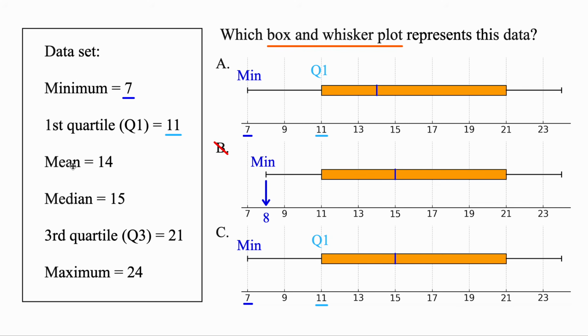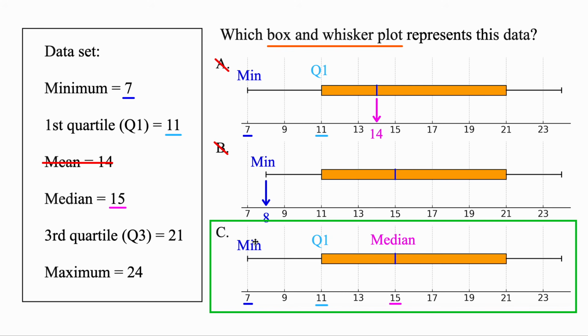But we know we're not going to plot the mean. We'll just go ahead and get rid of that immediately. And we need the middle line to be at 15. That'll be the correct median here. So what about the first one? Well, going down there, we see that's 14. So A, that's not the correct graph. We need the median at 15. But the last one, that does plot the correct median there. So here we go. Once again, if you know these 3 values, you can usually find the correct box plot, even if you didn't finish with the remaining values.